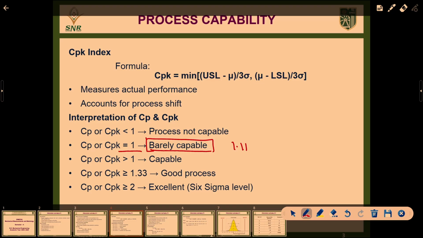So this is how we have to analyze the process, whether it is stable or not. If the process is stable, we have to maintain all the influencing parameters as they are. Suppose the process is not capable, we have to consider all the parameters and take corrective measures to bring the process back to a stable condition.